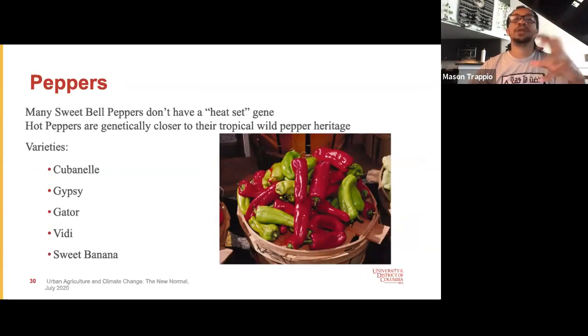Even hot peppers love the heat, because when it's hot and the soil dries out, they start showing their wilt, and they start producing more of the capsaicin compounds, and they produce a more desirable product, in my opinion.